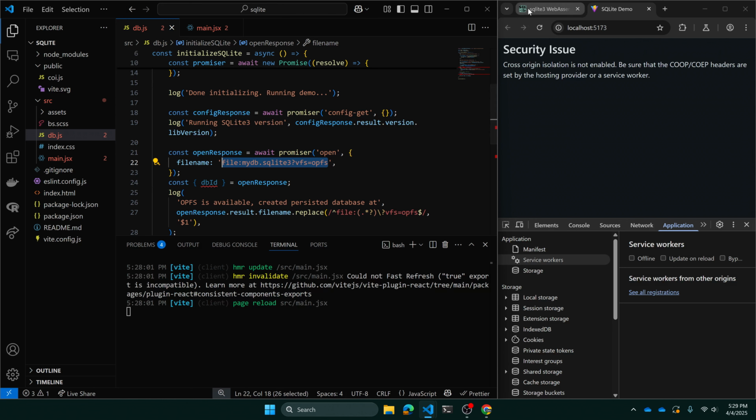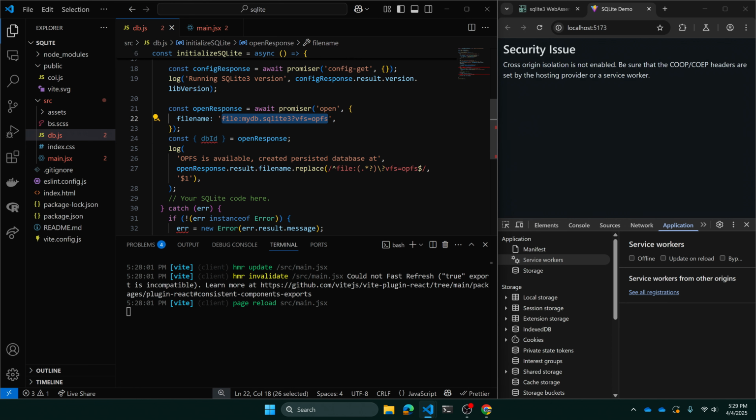The nice thing about SQLite is the database is just a single file. So you can access that from your main thread and download the entire database if you want to export it. And you could do the same for importing. You could just upload a database and overwrite the one with the particular name you want to use.